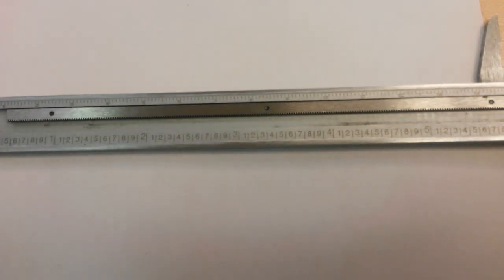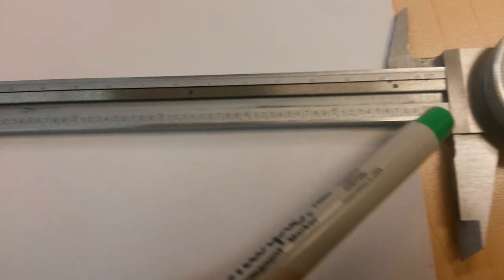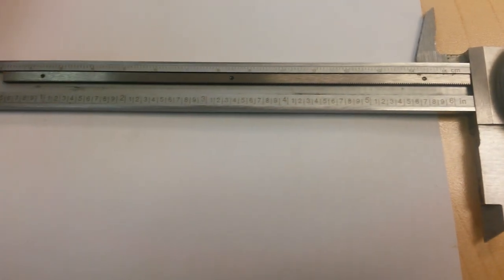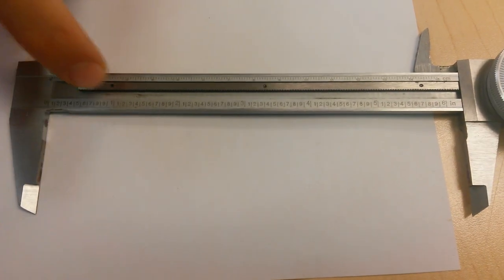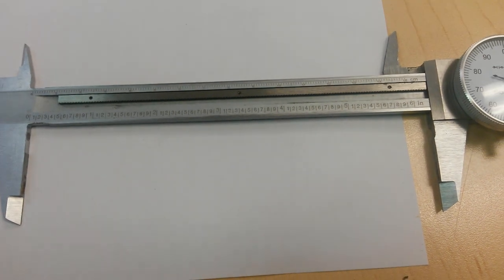Okay, so now you can see there's a zero right here, the one, the two, the three, the four, the five, and the six. Six is as big as it gets. So those are our whole inch measurement. Zero whole inches, one whole inch, two whole inch, three whole inch, four whole inch, etc.